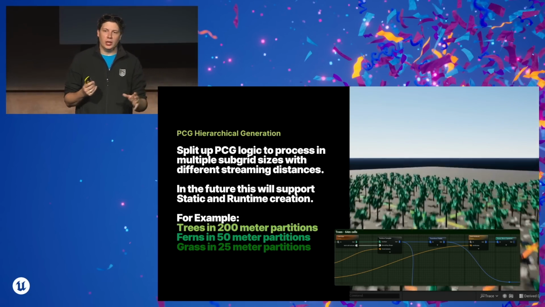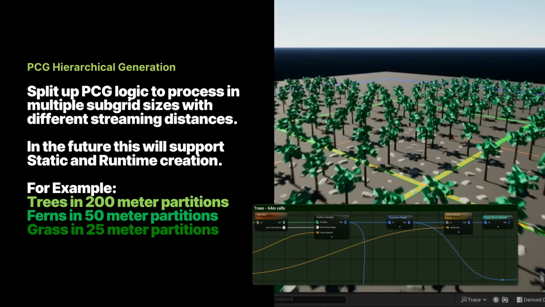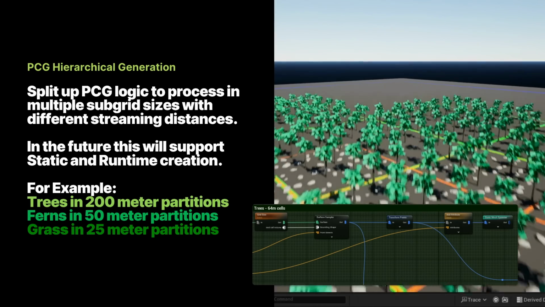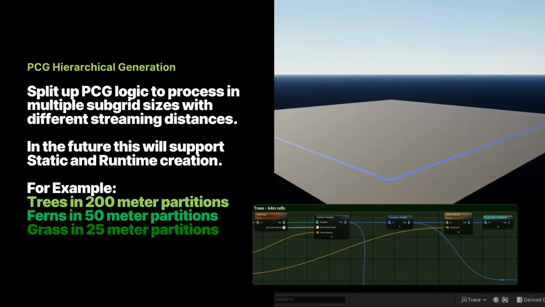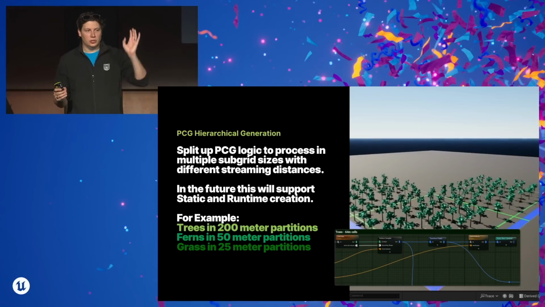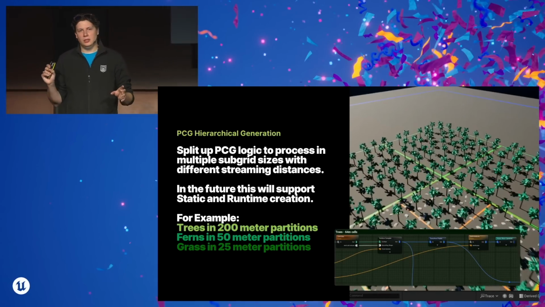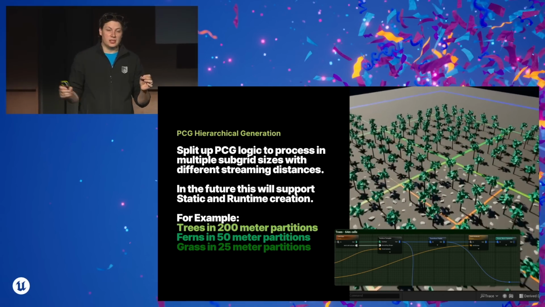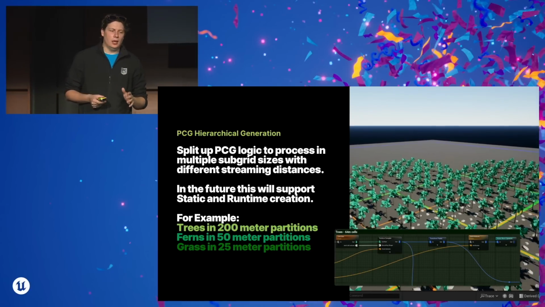So being able to use hierarchical gen is a great way of being like, look, give me all the trees and give me all the boulders, but only when we get close do I want you to, at runtime, figure out where the grass placement should be and do that in little grid cells. So really, really useful. At the moment, a system has to be set to runtime, so everything is runtime, and you just generate the trees at a mega distance. You can get around that by using PCG data to access other PCG systems that are static, so you're grabbing cache data and combining static with runtime. That said, I believe in the future we're looking at having the capacity to mix and match the parts that are static versus the parts that are dynamic.